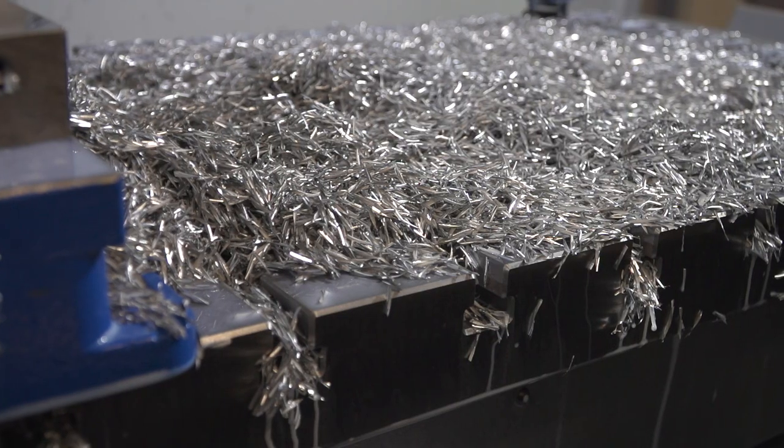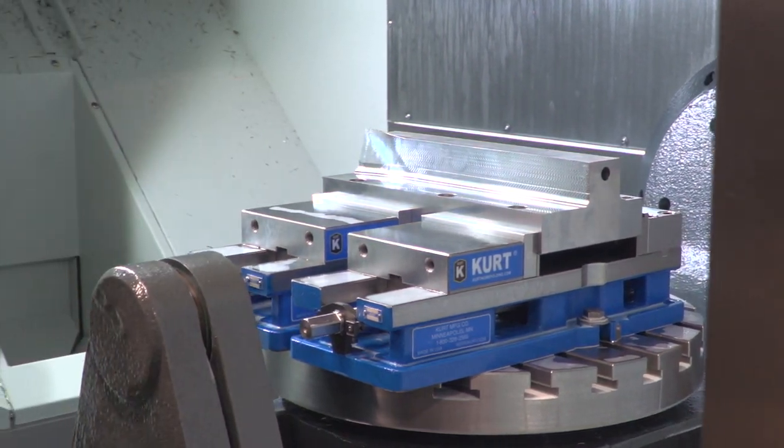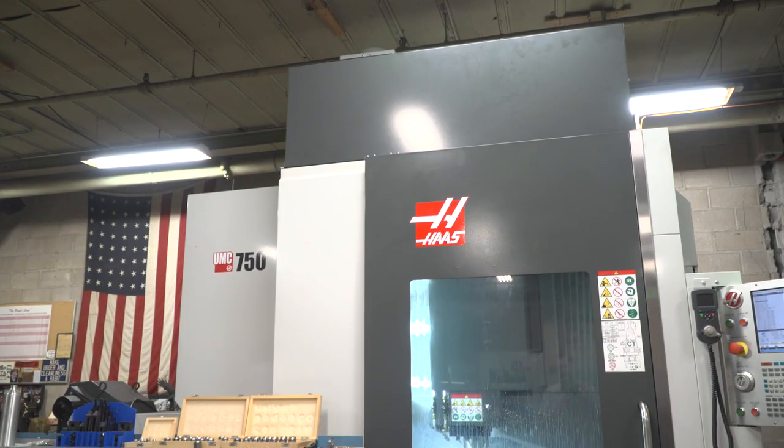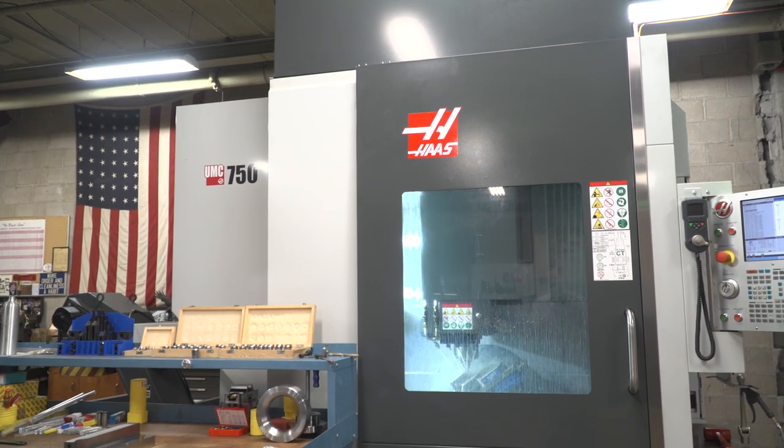I can have one guy go from one machine to the next and never miss a beat. We bought the 5-axis with intentions of pulling a lot of stuff that we were doing manually still. One of the things we did a lot of was gun drilling — 10 to 15 inches deep in a piece of H13 — and we ended up being around three weeks apart on that. Now with the 5-axis we're able to compact all that and do it in about a day, a day and a half.